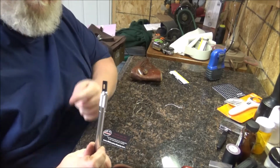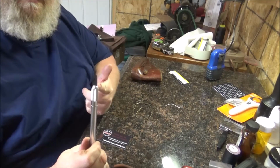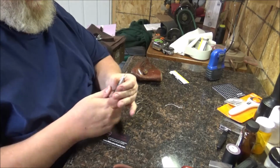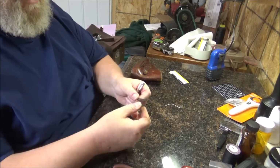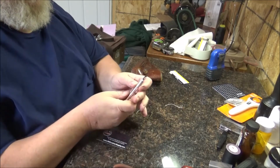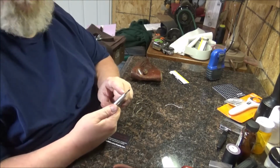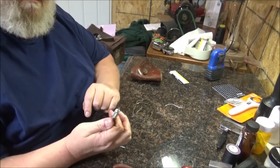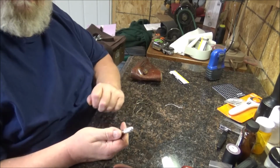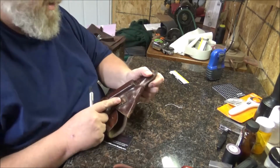But I noticed in his knife that he uses, this is just a strap cutter blade, but in your strap cutter you tend not to use the ends of the blade. So what I do, and I'm sure he does the same thing, is I take my strap cutter blade and I put it in my X-Acto knife, because in your strap cutter you use the middle of the blade, not the end. They work great in the end of the blade. They flex nicely, so when you're cutting out leather they're great. They also work pretty good when you have to cut these threads.